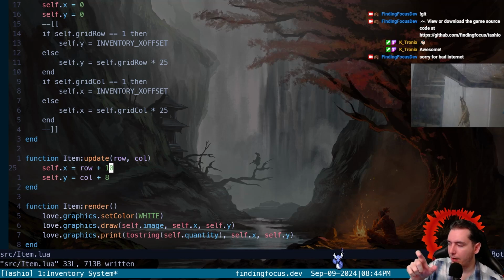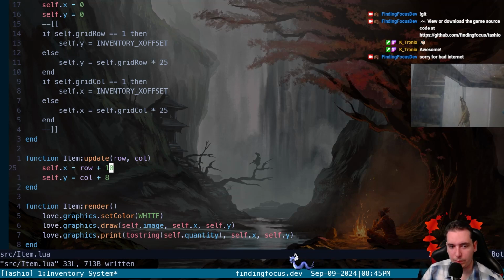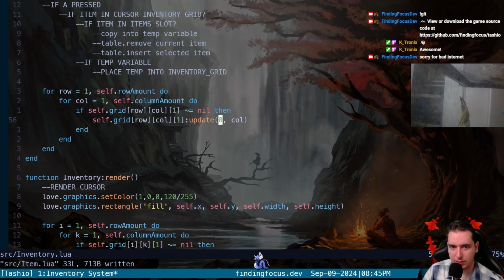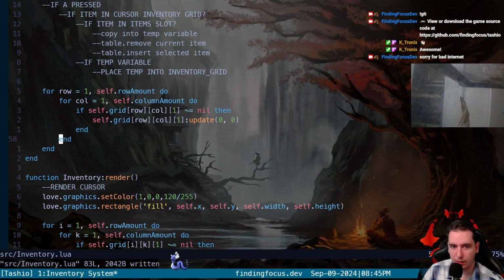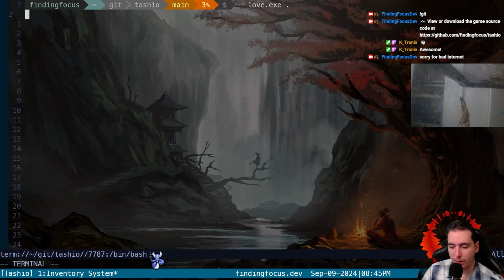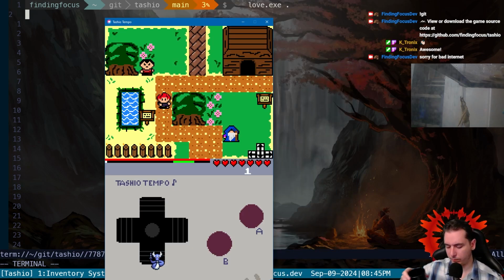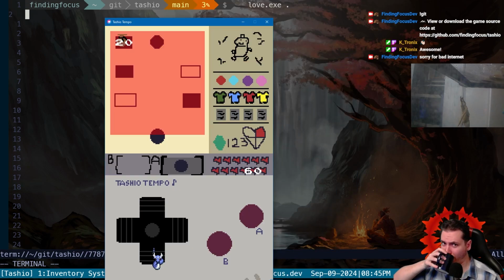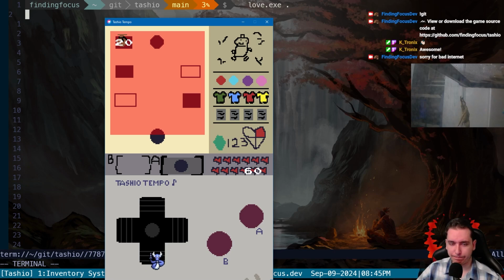Every column is 20 pixels farther from the previous, so we can do some arithmetic in there. So if we say 0, 0 on the update, then we can see if our offsets are looking good. Yeah, it looks pretty good.